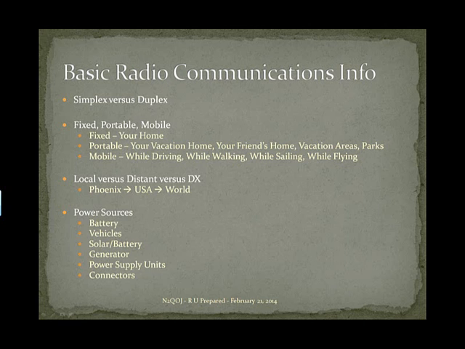If you look at these four categories, these are the kind of topics you have to be concerned about. If you're going to set up a couple of radios or outfit you and your family, think about it. Are we going to be using repeaters? Are we going to be talking direct to each other? If we're going to do both, we want to make sure we have an HT or handy-talkie or mobile radio that can do both of those things. Bubble pack radios like FRS or GMRS typically are not going to allow you to talk duplex through repeaters.